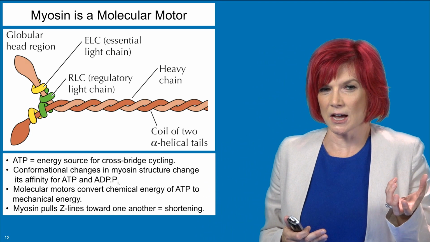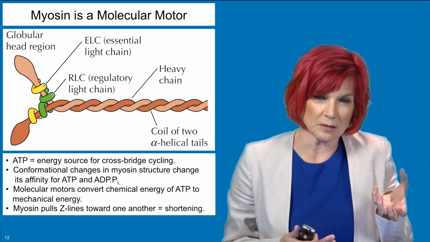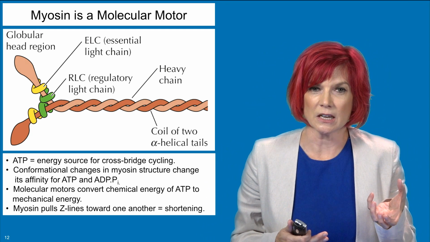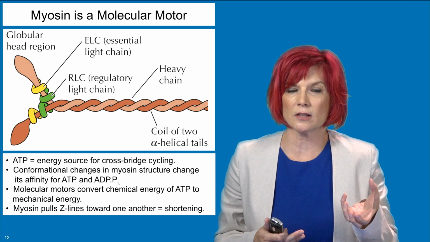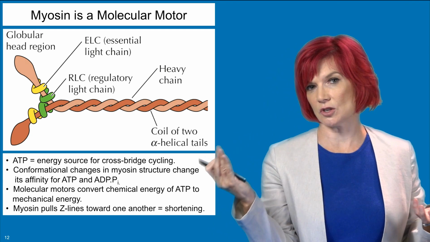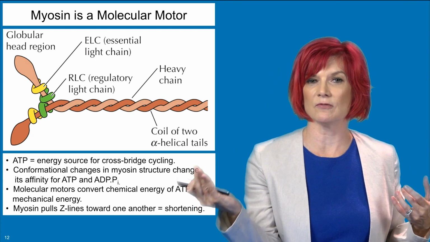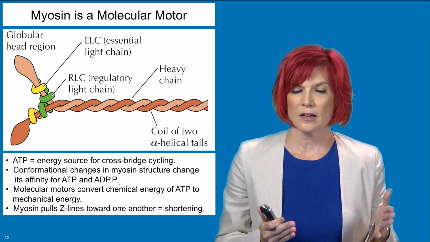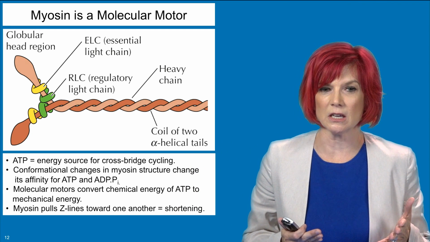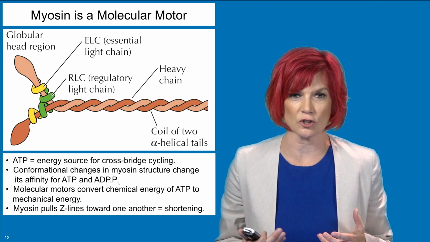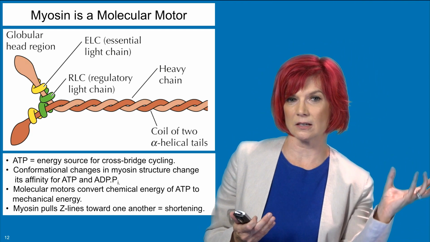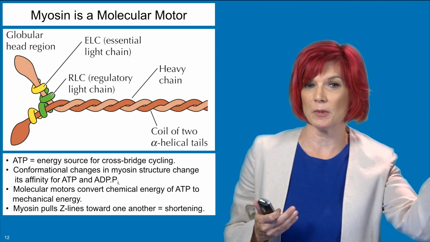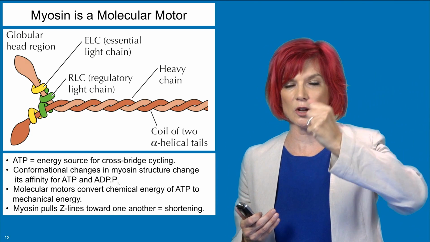So the myosin head is able to bind to ATP, hydrolyze it to ADP and inorganic phosphate, and then take the energy from that hydrolysis and change the structure of myosin to allow it to have these large dynamic motions. Okay, so it's myosin that takes the energy, ATP, converts it to structural conformational changes, and that allows the myosin head to reach up, interact with actin, which is part of the thin filament, and pull the Z lines closer to the M line.